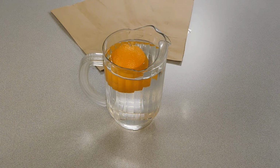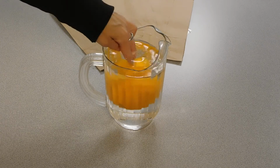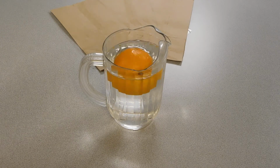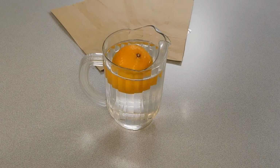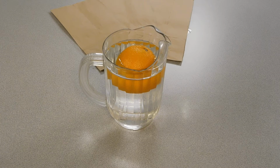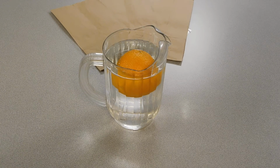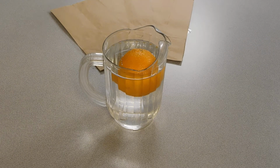So obviously the orange is floating. If I try to push it down, it keeps rising back up. So was that what you thought it would happen, or was that something different than you thought would happen? If that was what you thought, congratulations, you are a super kitchen scientist. We're going to try something else now.